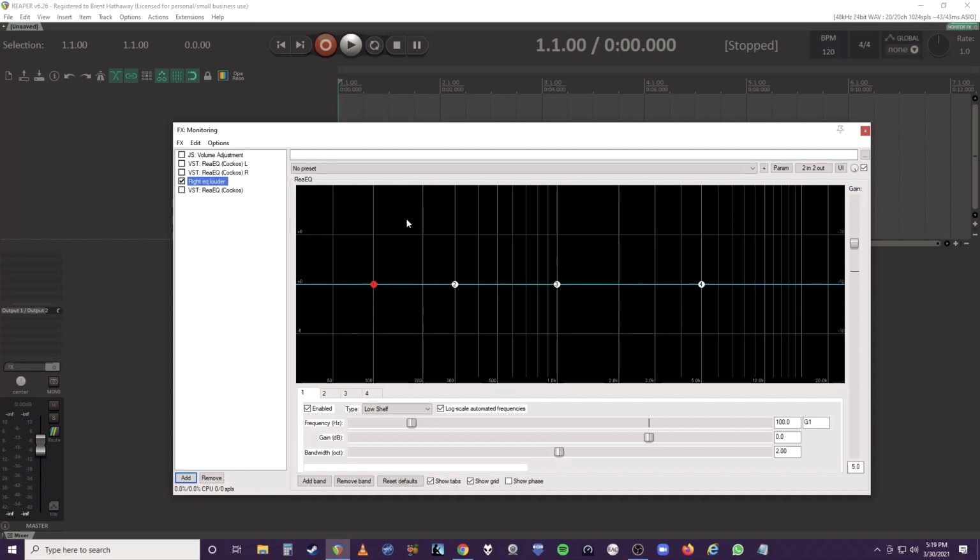I've got a flat EQ and the volume raised up, and I'll use that if there's certain frequencies that are peaking too high, and it gives you some options there. And so you can adjust this however you want, but again, you only set this up once, and then every project remembers it from then on. And so when wearing headphones, you just have to remember to go into FX monitoring and turn this on or off.